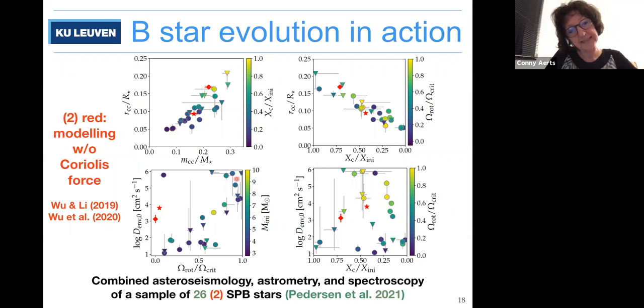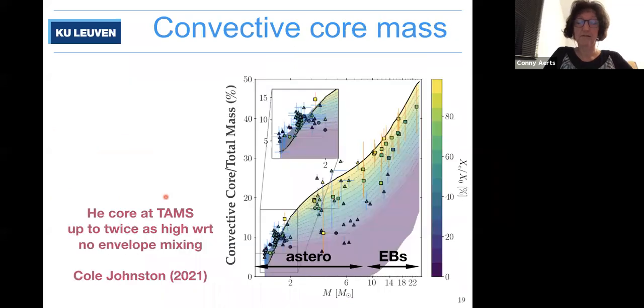Now, what is interesting is that there is a correlation of the macroscopic mixing that we deduce from the seismology and the rotation frequency, but it's not a clean one-to-one relationship, particularly because there are also 2 stars done by other teams independently from us, and they are slow rotators with an incredible amount of mixing. Okay, we can compare that with eclipsing binaries. Again, you can ask me about it.